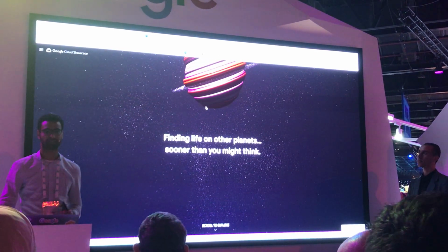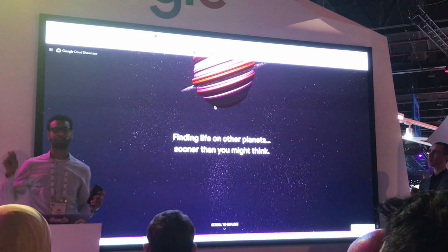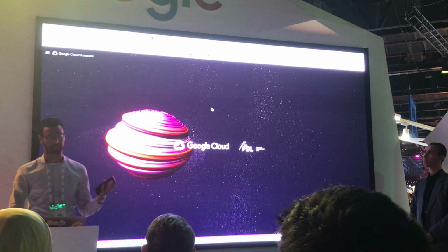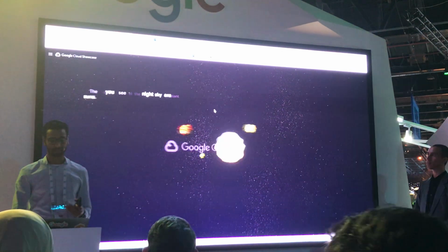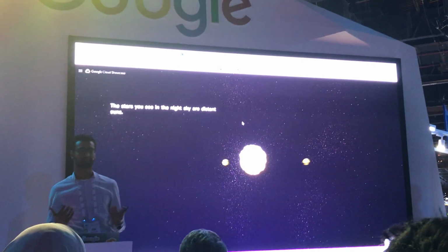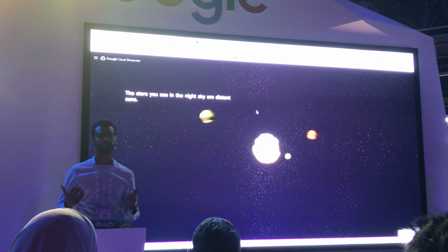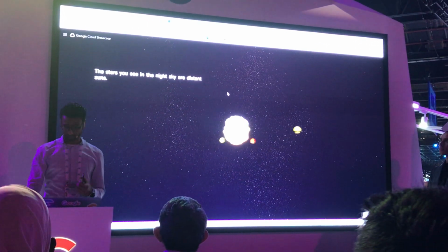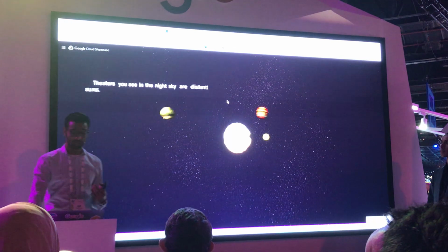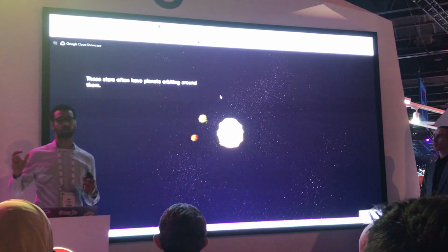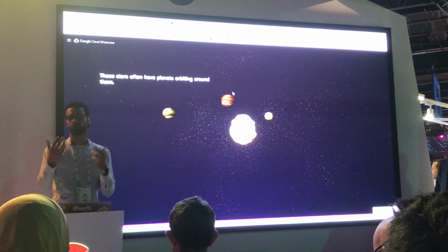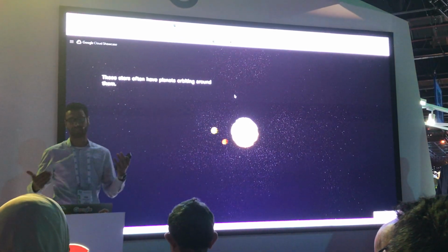So the main idea is answering the question about finding life on another planet. The Cloud team and FDL team did research on how we can detect the atmosphere on another planet. All other planets are far away, like small suns away from our Earth.